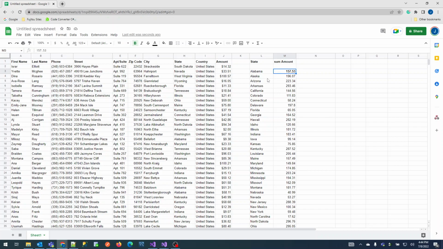So one thing that you may notice is that our sums over here have dollar signs and our sums over here do not. The difference is because these numbers actually don't have the dollar sign in the string parameter. If you look up here in our toolbar where we actually type in the data, there is no dollar sign there in the data.